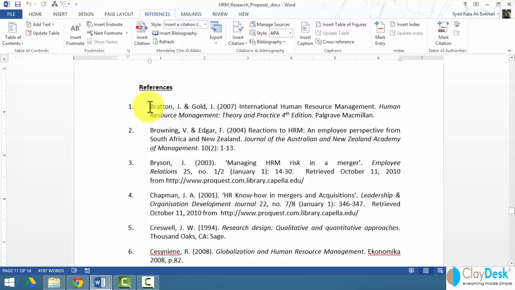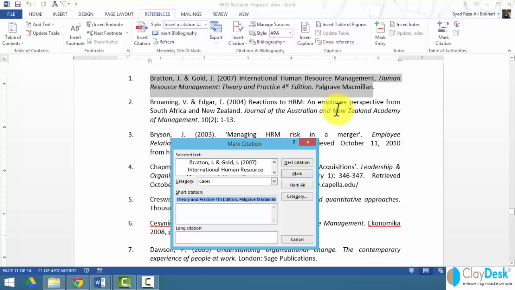Same process. I want to highlight my citation, go back up to the References tab on the right side, click Table of Authorities, and Mark Citation, which brings up the Mark Citation dialog box and shows me my selected text. Again, I can change these categories. These are just built-in categories. I can assign my own category if I want. So for example, if the citation I've selected to be marked is a case, or it belongs to a statute, other authorities, regulations, constitutional provisions, and so forth.